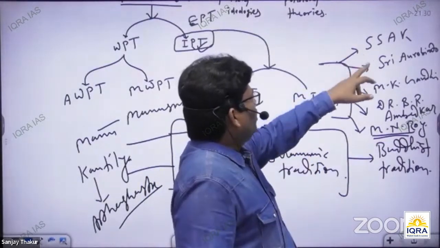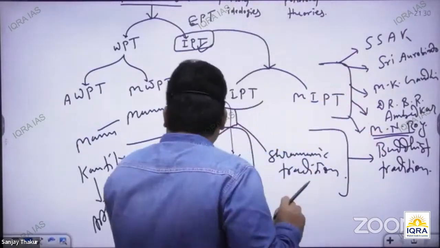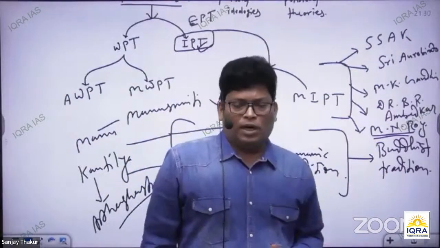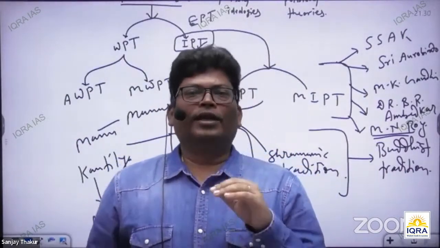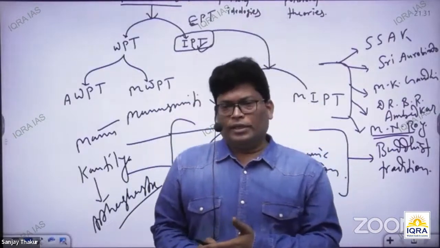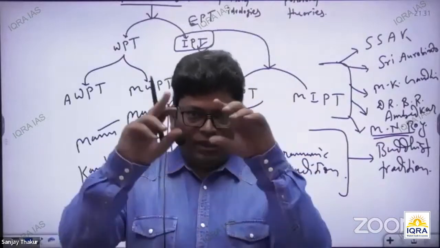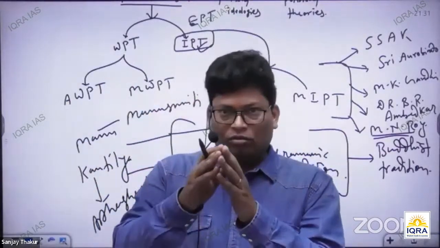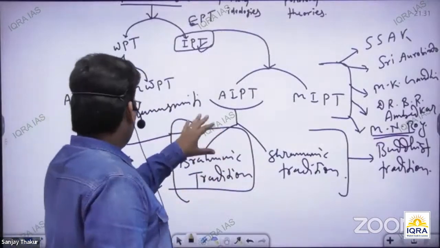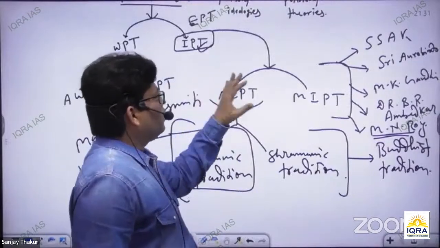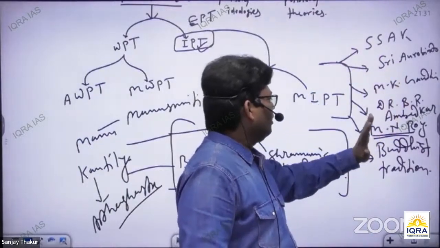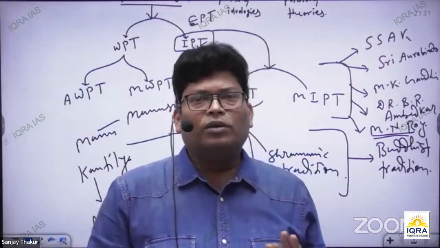Okay. So 1, 2, 3, 4, 5. Five modern Indian political thinkers and 2 ancient Indian political thinkers. Not 2, exactly 3: Manu, Kautilya, and Mahatma Buddha. So in totality, we have to study a total of 8 political thinkers in unit number 9. And why do we need to study those 8 Indian political thinkers? In order to understand Indian political thought. And all these 8 political thinkers can be classified into 2 different eras. In the ancient era, 3 scholars are there: Manu, Kautilya, and Mahatma Buddha. And in the modern era, 5 political thinkers are there: Sir Syed Ahmad Khan, Aurobindo, Gandhi, Ambedkar, M.N. Roy. Okay, so this is all about Indian political thought.